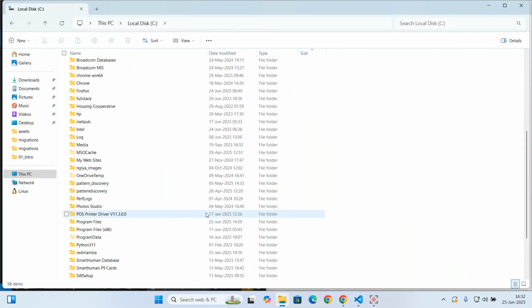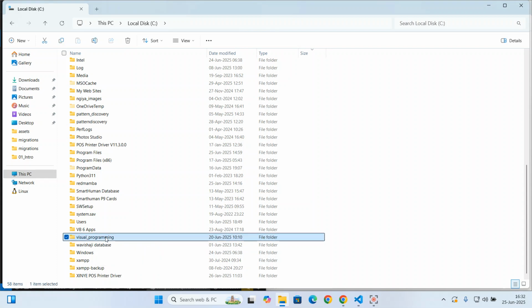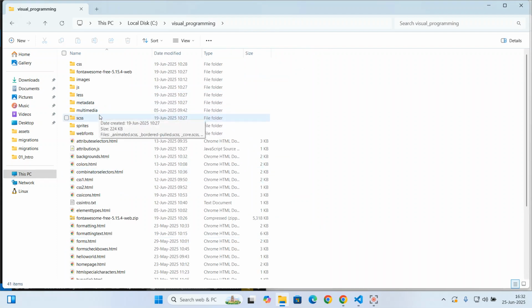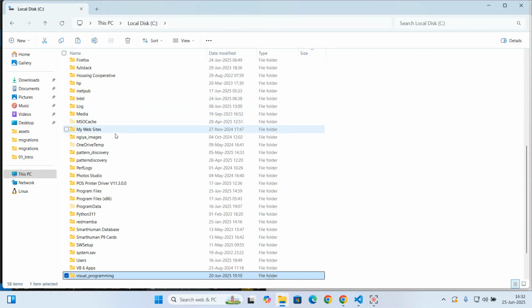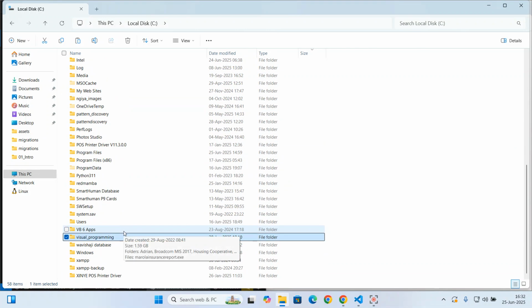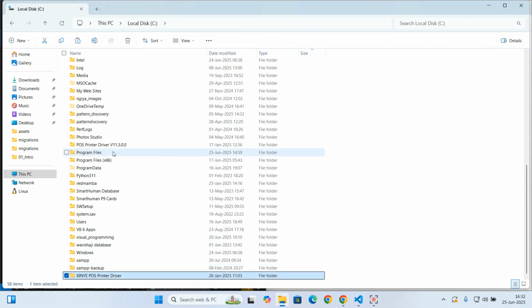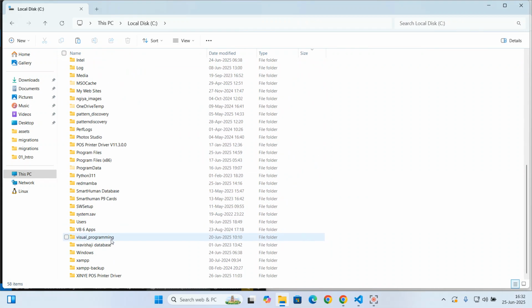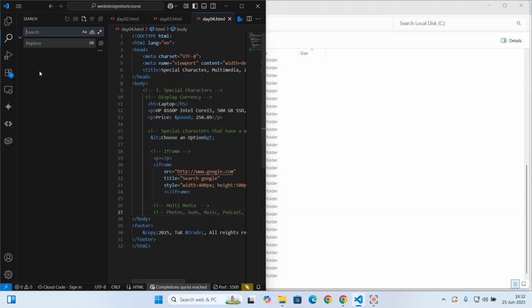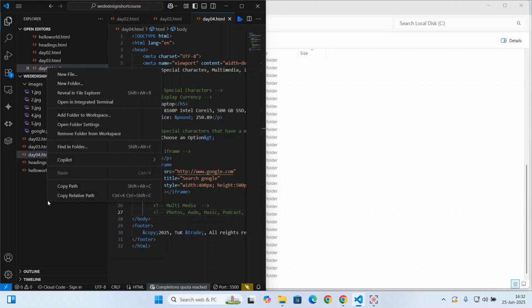I have a folder called visual programming, and inside this I have this multimedia folder. I'll copy this multimedia folder and add it to our project, which is web design short course. I can even come to Visual Studio Code here, then come to files, then paste them directly.